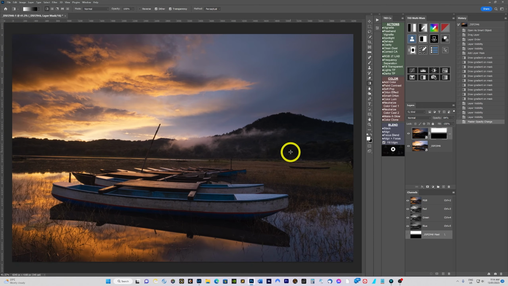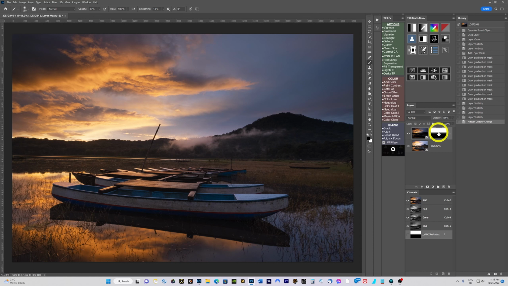Can we fix that? Yes, we can, because we do have the correct exposure down the bottom. So what have we got to do? Well, I could just use a black paintbrush, hitting your B key and just painting this back in, but it's going to bring white back in the sky, and it's going to create a halo around the edges, which you don't want. So what we can do, we can make a selection of this mountain, and when we paint, it'll only stay in the mountain. It won't go in the sky.